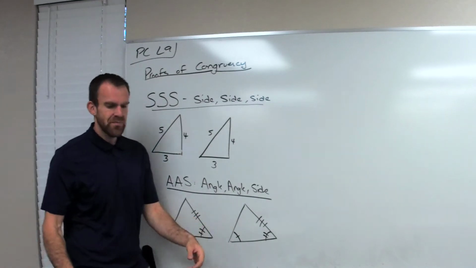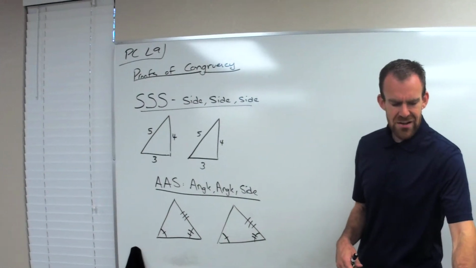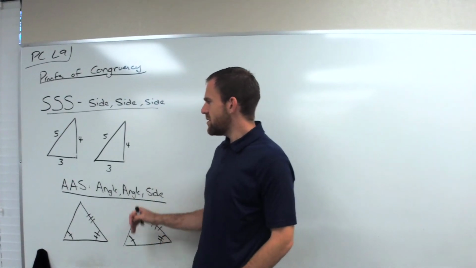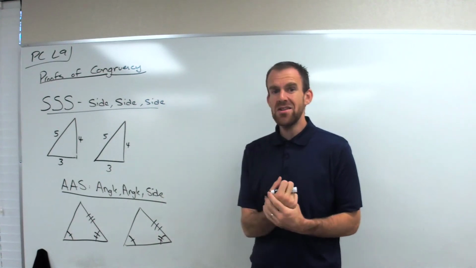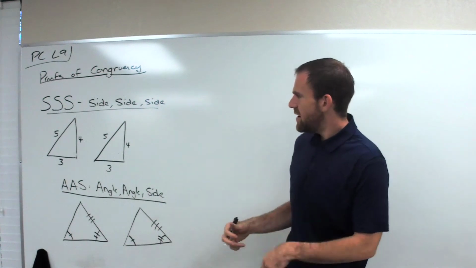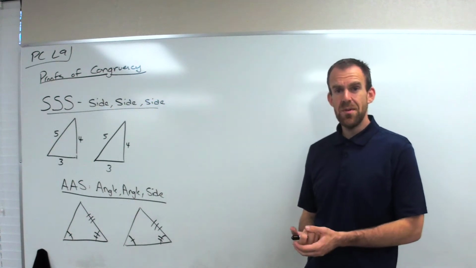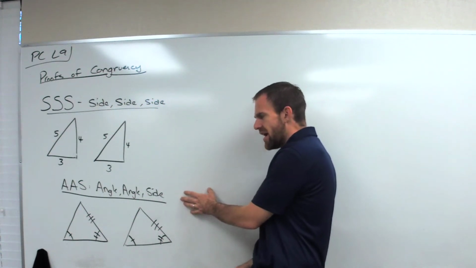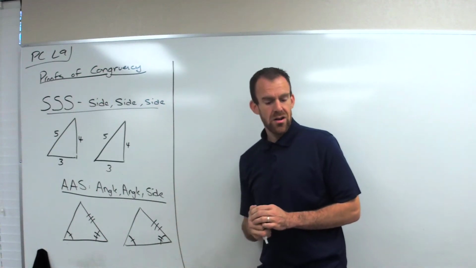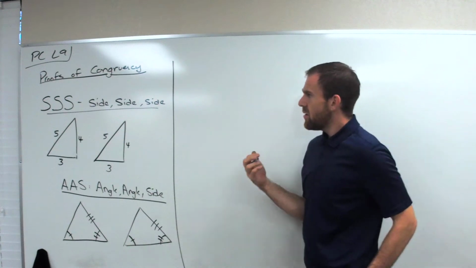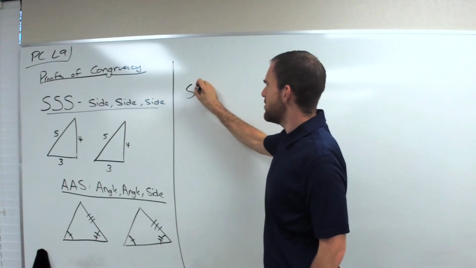They match. In this lesson, you're going to have to do a little bit of work to get to this point where you can show the two triangles next to each other with those same matching pieces. And then you can say by the side congruency postulate or by the angle side congruency postulate, these triangles are congruent. The other congruency postulates are angle side.